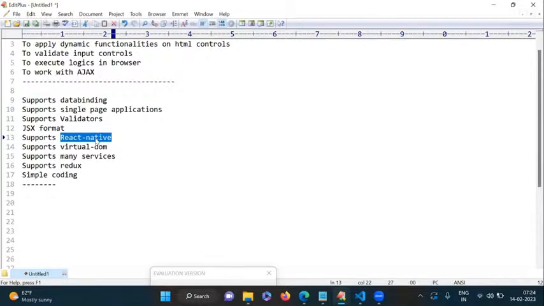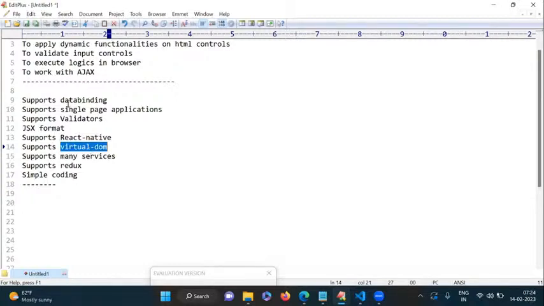Yes, we are taking the support of Ionic framework, but React itself provides React Native. And in Angular, we don't have virtual DOM. Like that, some additional features are there in React, and some additional features also there in Angular.